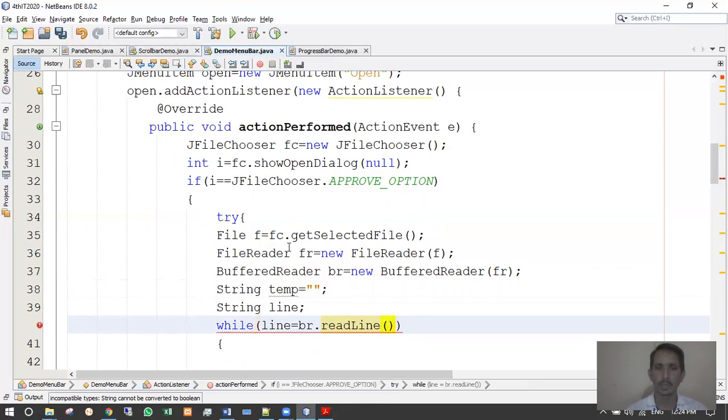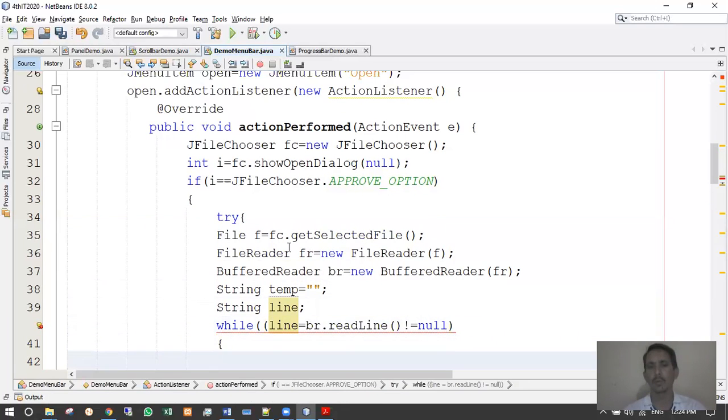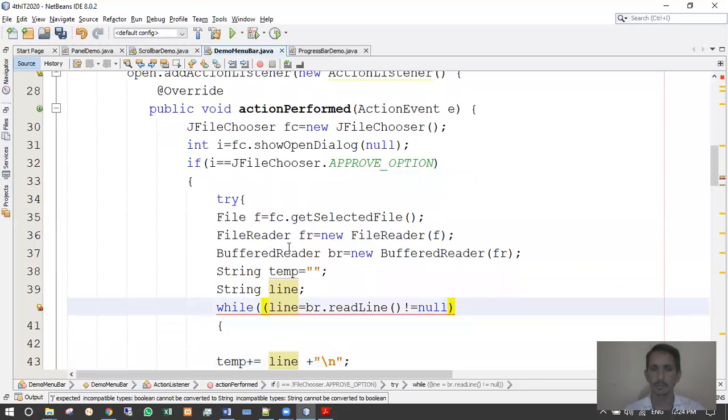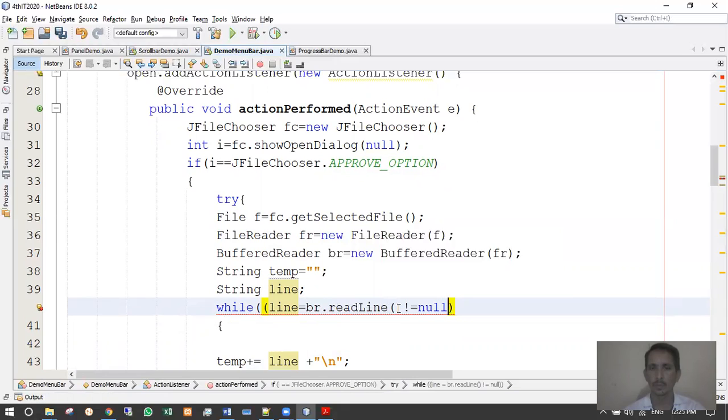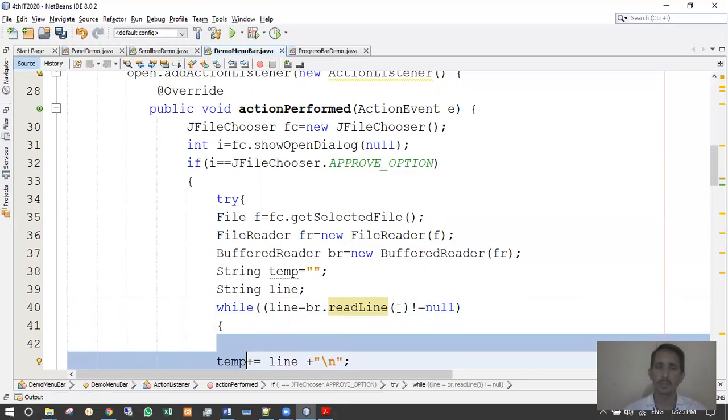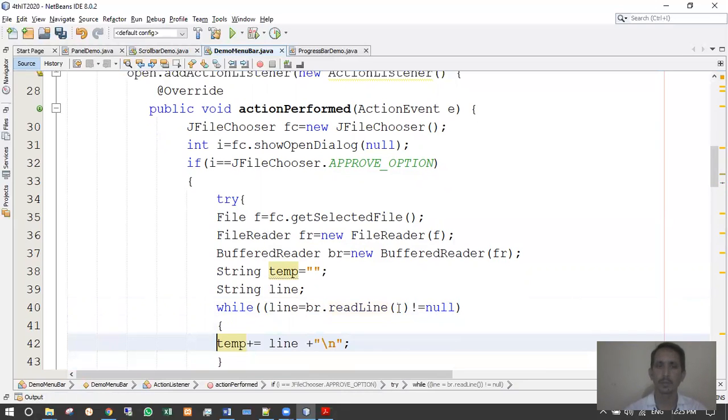We put the brackets over here. Then we compare, it is not equal to null, right? Then we go for the next, otherwise not possible. If it is not null, then take it in temp and go for the next.